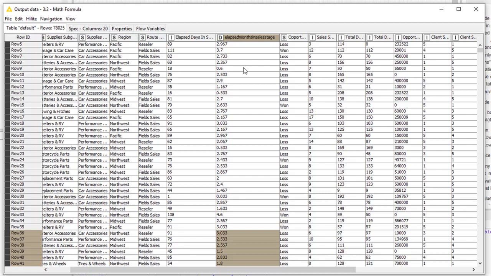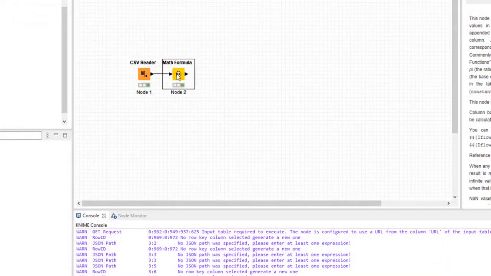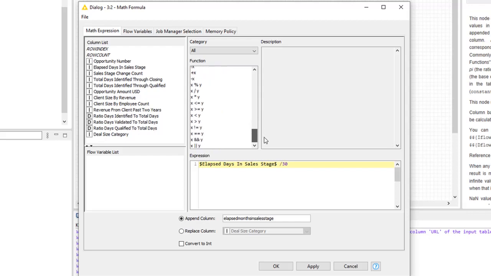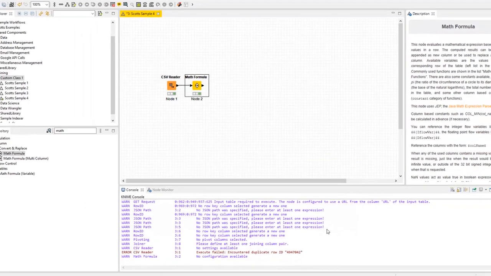So it just gives me a mechanism of doing any type of math that you want to be able to do. You can do addition, subtraction, multiplication, exponentiation. And you saw inside the node itself, there are, of course, a number of functions you can perform. You can take the median, min, maximum values of a column. You can do logs, squares, absolute powers. Any of these functions can be built directly into your math function as well. So you have a great deal of things that you can actually do with this node.